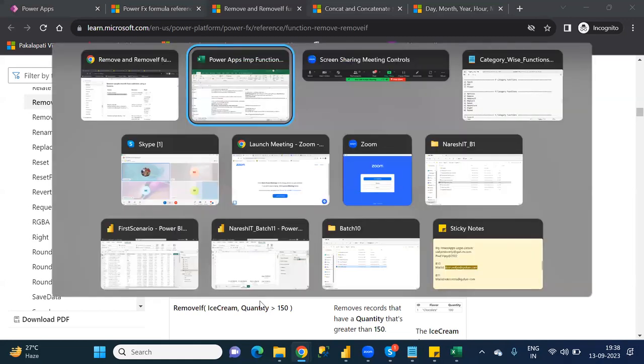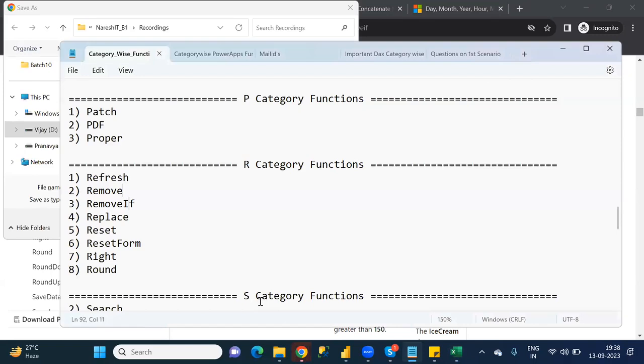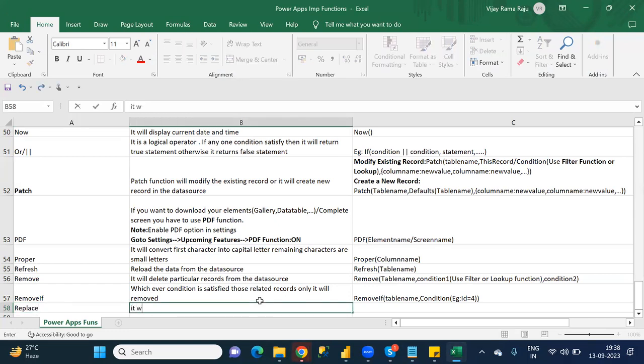So next, what is the function? Next one is replace. You know, right? What will the replace function do? It will replace with a new value over the existing value.